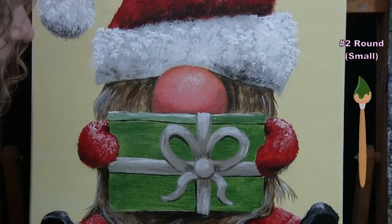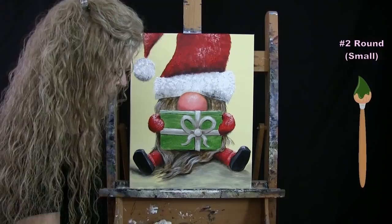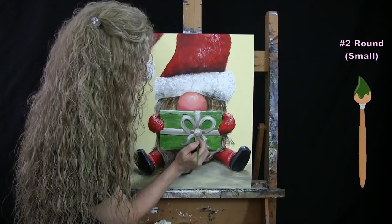And then we have one tiny little step left to go, and it's going to be with our small brush. So once you've got your present all nice and perfectly executed, or as well as you want it to be, you can wash and dry this small brush. Let me just put a couple little extra highlights on here. Wash and dry this small brush and get ready for the next step.